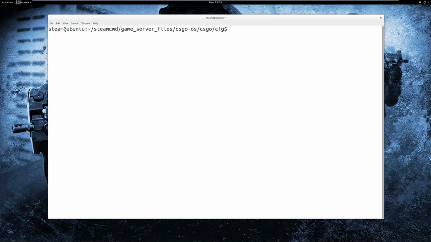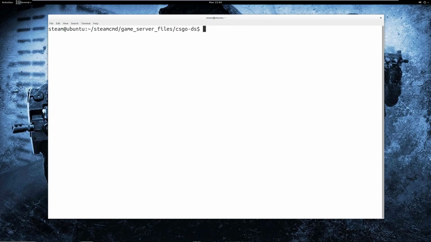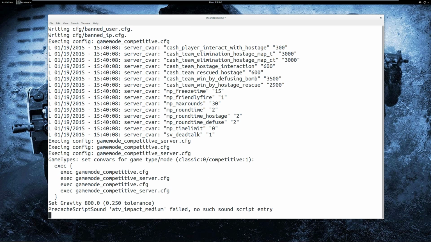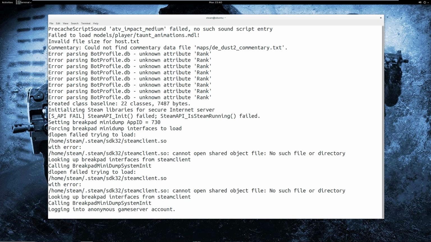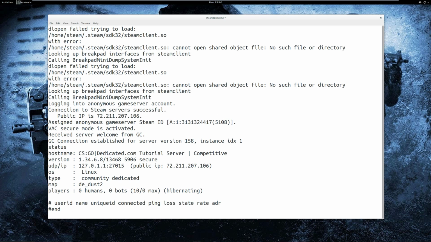So now let's go ahead and launch it. All right, looks like everything's working well. Check the status. The hostname is set as anticipated. 0 bots, 10 out of 0.